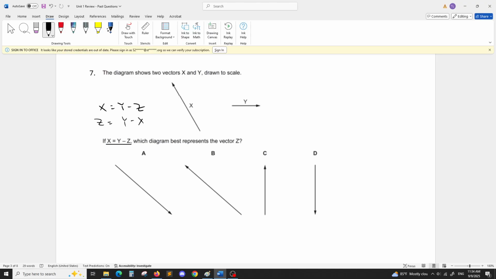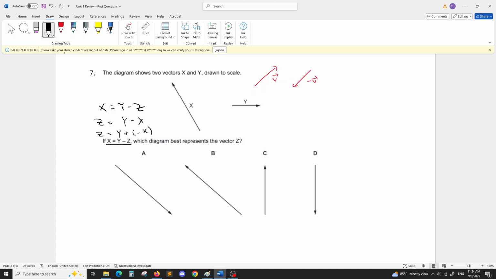So then we have x and y, and all we need to do is just add these two vectors. If you're confused about how to subtract a vector, the negative is simply the same thing as this. So we're just adding the negative vector of x. So let's say we have a vector v. Negative v is just going in the opposite direction.